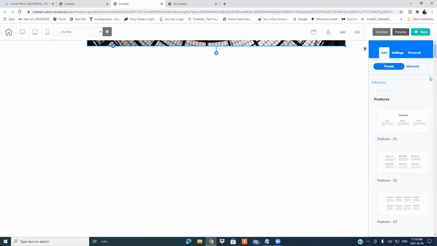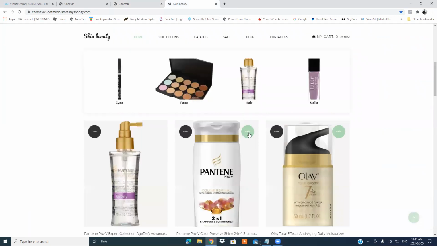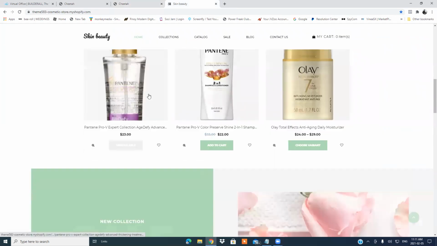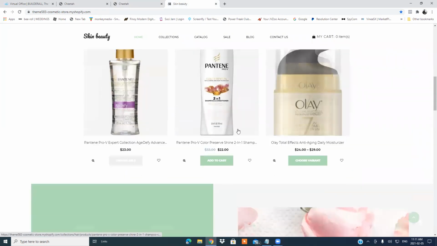Because what does that mean? Because these features are very, very plain. It's good for a product, where you can add images as well as the content. Okay, like this, for example, instead of three, like the way that we've seen from them right here, they have a big large image of the product.